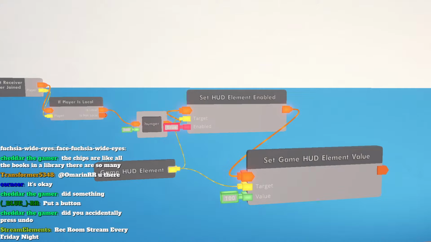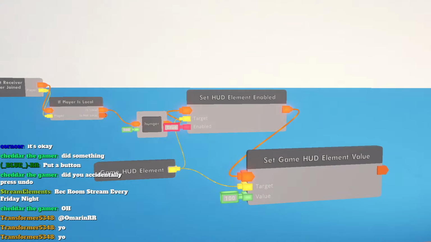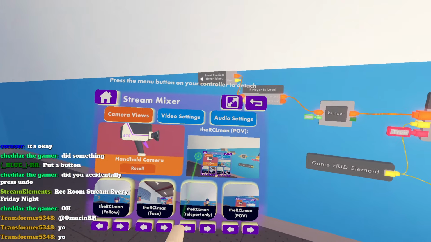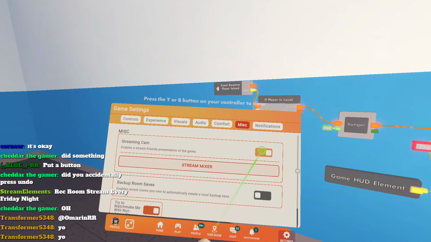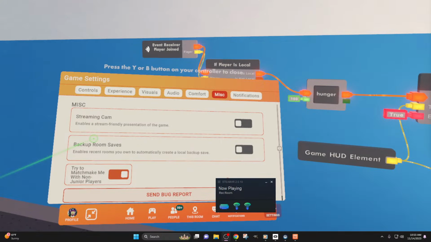So okay, we've got that going. Once the game comes in, you get 100 health. Let me see if I can switch, because I don't know if you can see it, and I'm pretty sure even if I switch to POV, you can't see it. What if I turn stream camera off? Now the screen should freeze for you, but if I change this to that, can you see it?